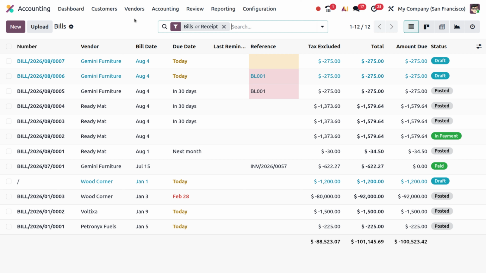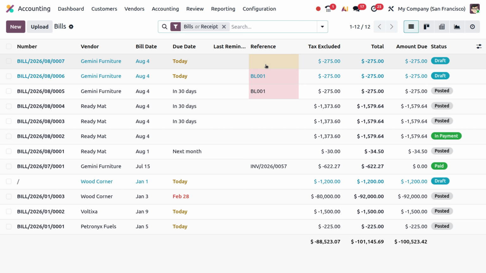Now Odoo can identify potential duplicate entries and gives you two levels of warning. From here itself, you can see that we have three duplicates of one of them. For this particular vendor bill, I just created two more duplicates, and two of them are detected in red and one of them is in yellow. The red one indicates that this particular bill has more similarities to the other one that I duplicated. You can see the vendor, the bill date, and the reference have the similarity. That's why Odoo is showing it in red so that you can find them.